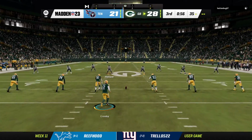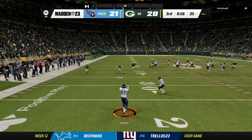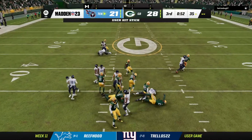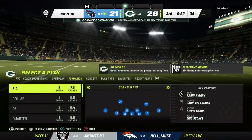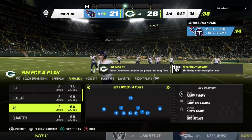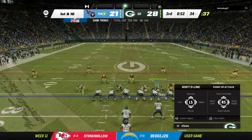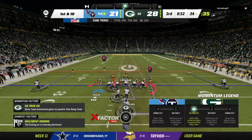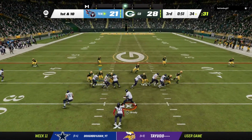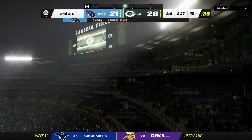After the touchdown, here's Crosby to kick it away. From way up at the 23. And they're going to start this drive in pretty good shape as they get it up past the 30. The Titans offense set to begin the drive. As this offense takes the field, remember last drive they were moving the football, but then they threw that costly interception, so we'll see if they can right the ship here on this drive.